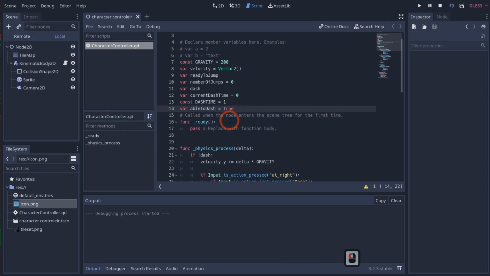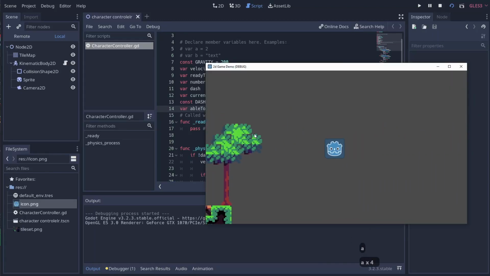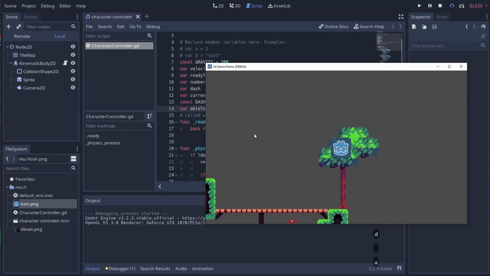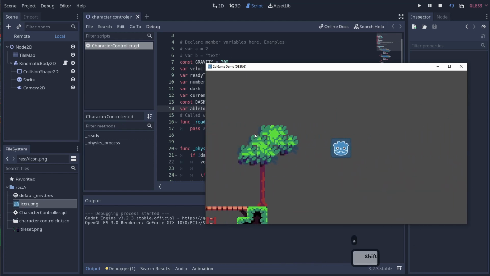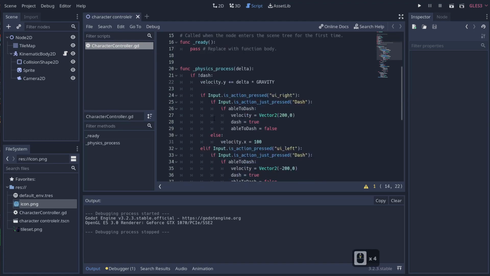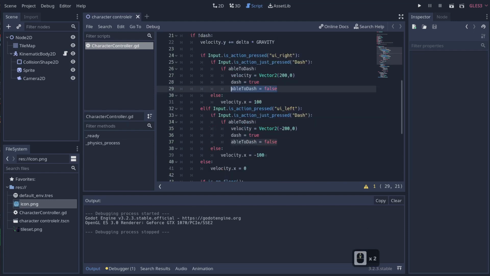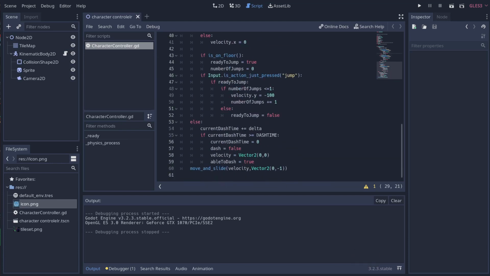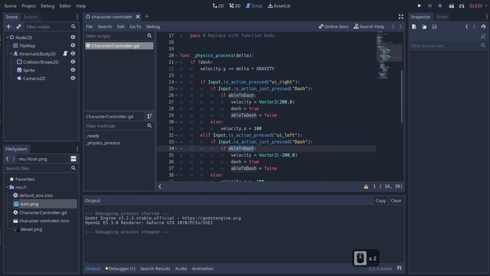And then now they can dash. And they were only supposed to be able to dash once. So that means that now I've got a problem here, and I got to figure out why. So let's take a look at our code real quick. Able to dash is equal to false. If they click it, if they're able to dash, it changes their velocity. Able to dash is equal to false. If current time... Let me take a look at this and see if I can figure it out real quick. I'll pause the video here for a second.